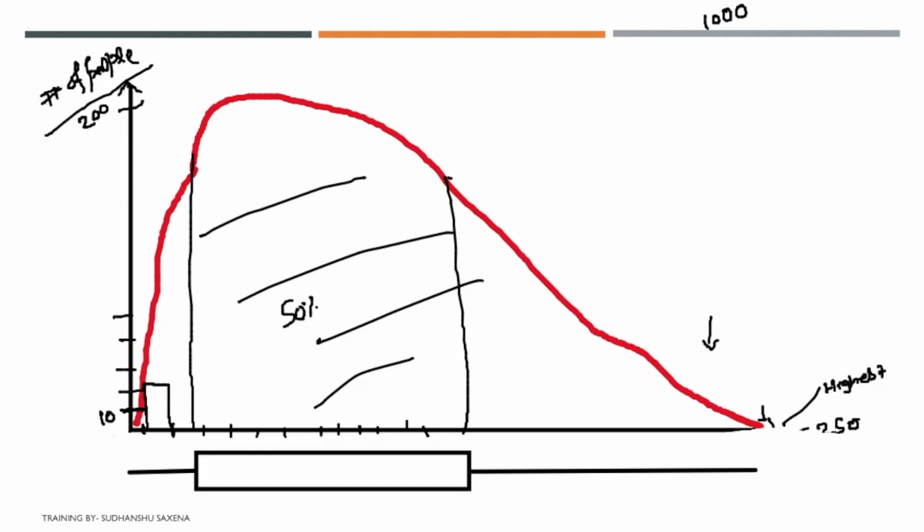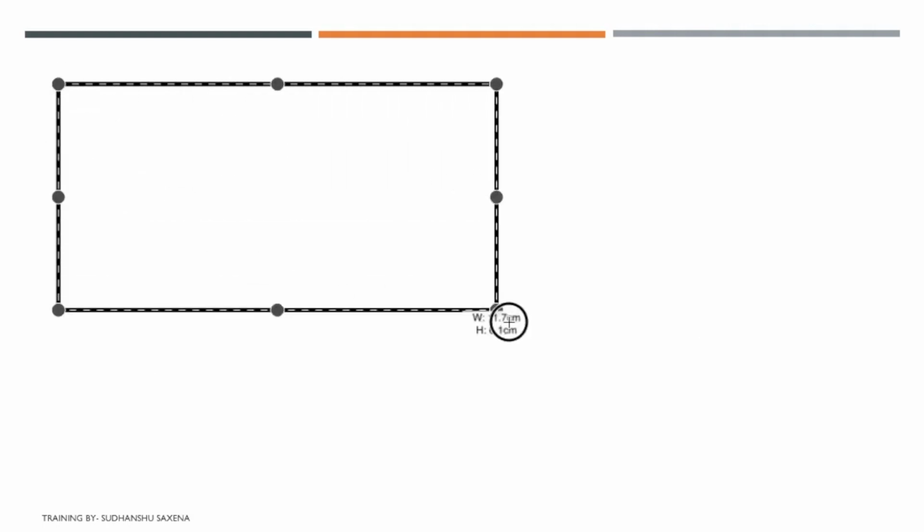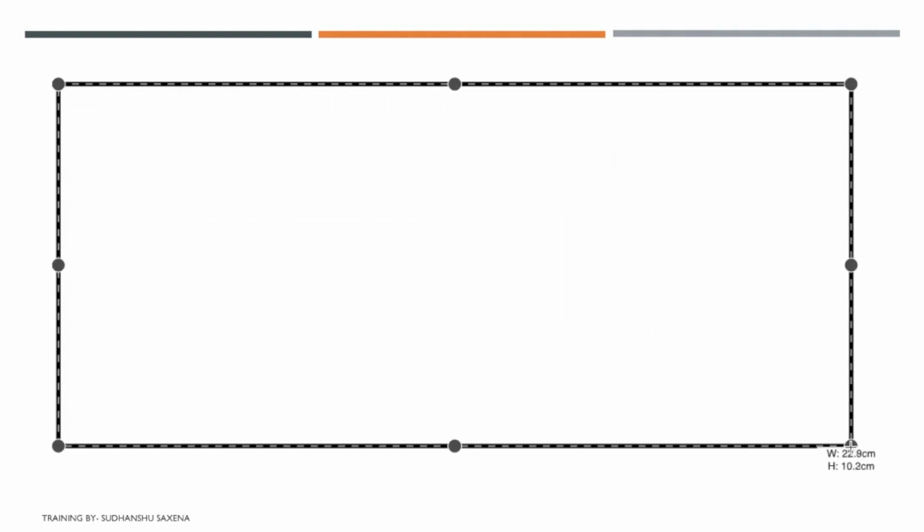Now the next thing which I wanted to talk about, I'll just delete this whole stuff and create one more. And again, I'm just picking up a similar characteristic of the graph. When I say similar characteristic of the graph, I want the number of people on the y-axis and the salary on the x-axis. So here we have salary, how much salary you are getting, the annual package, and this is the number of people.